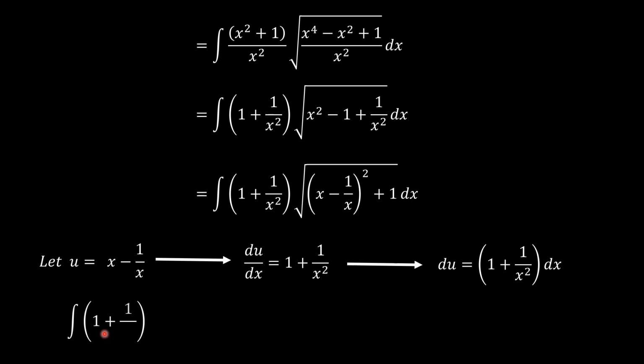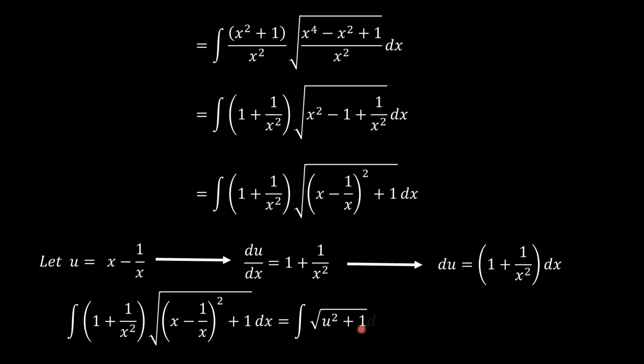And so our integral now, this integral that has been rearranged into what we see here, is the same as, in place of the product of this and dx, we have du, and whatever is inside this bracket is u, so we have u squared. So it simplifies into a very simple integral.